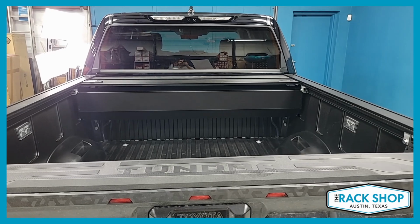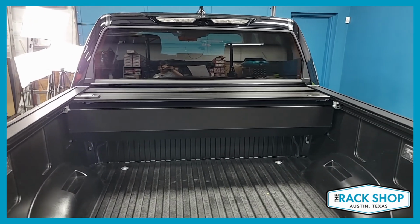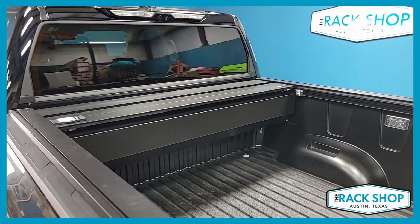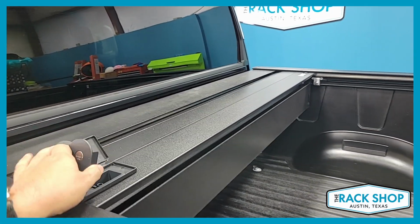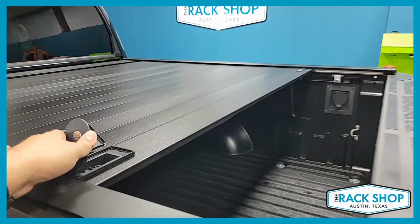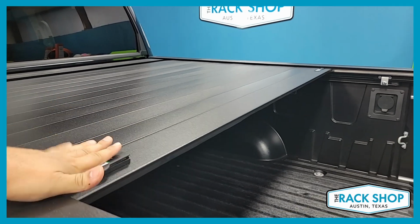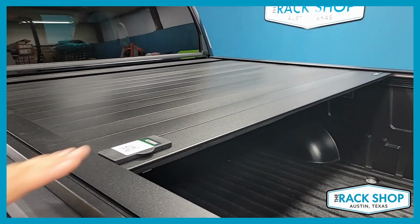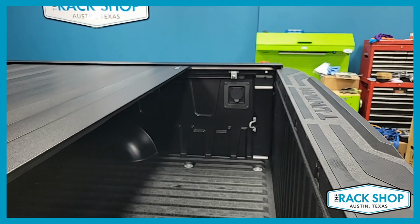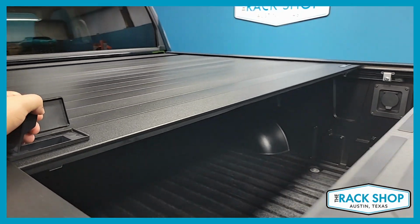So a really great option to keep cargo secure and out of the elements. And again, that versatility with the XR tracks allows you to mount accessories, and you can stop it anywhere along the rails. So if you need something sticking out of the back, you can do that with this cover. Go ahead and close it up.